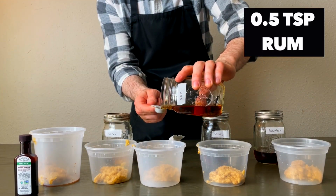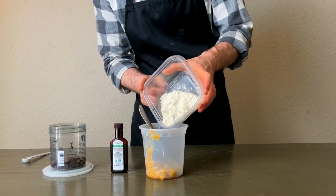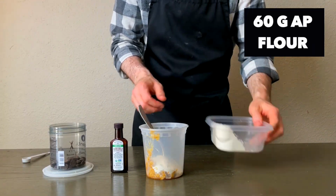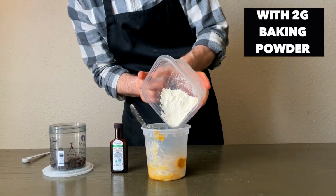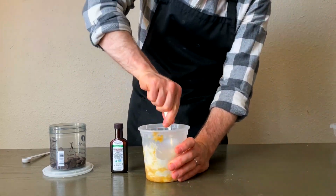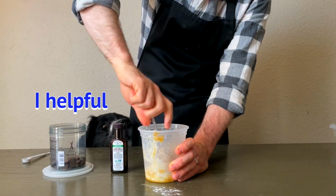I don't want to bore you by showing you how I made all the different batches because they're all being made the same, but for the dry ingredients, I'll just show you it once. So I'm going to add 60 grams of all-purpose flour that was combined off camera with 2 grams of baking powder to the wet. I'm going to add that about 1/3 at a time, mixing in between to ensure there's no dry patches, and continue until all the dry is added.